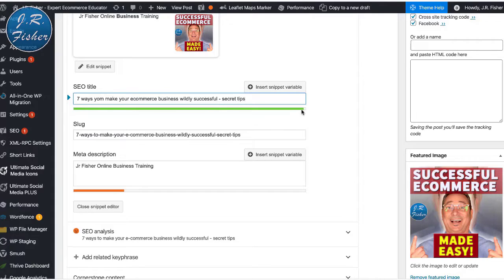And I've almost got that bar filled up there because it's counting how many characters are in here. It knows what's going to fit on a Google search.